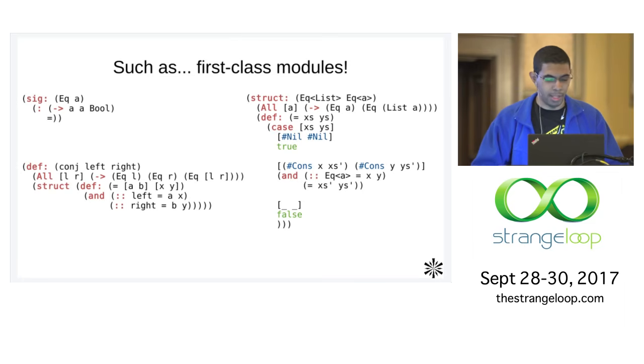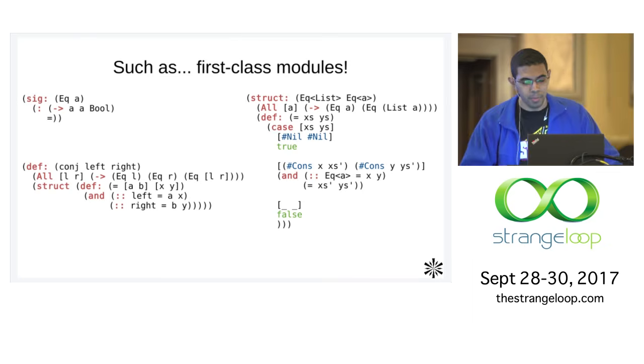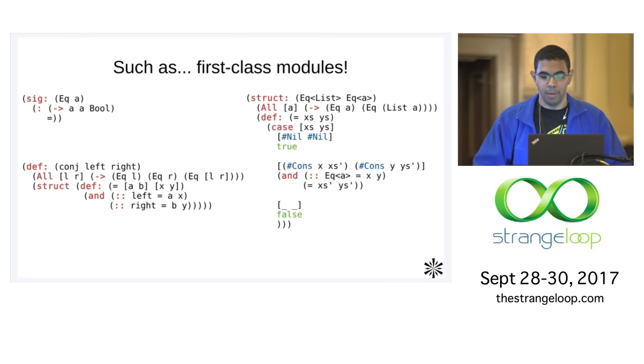For example, in this slide in the lower left, there is actually a function that, given equalities for two different types, builds an equality for a tuple of those types, which is a very simple thing, but it's really nice to be able to do. And another example on the right is building equality for lists on top of equality for the individual elements. This is very powerful because, for instance, in other languages in the ML family, you don't really have that flexibility. Modules are a second-class citizen, but in Lux, you have all the flexibility that you get with your normal values.